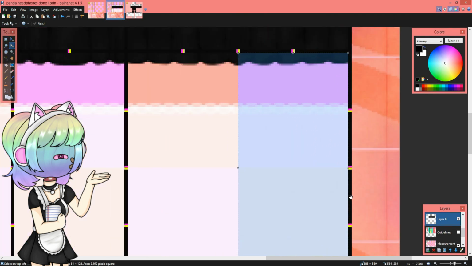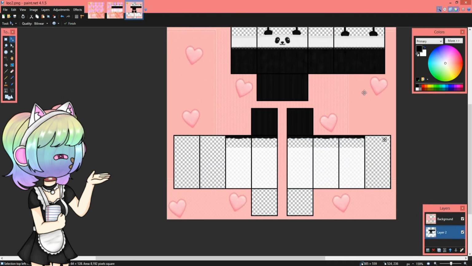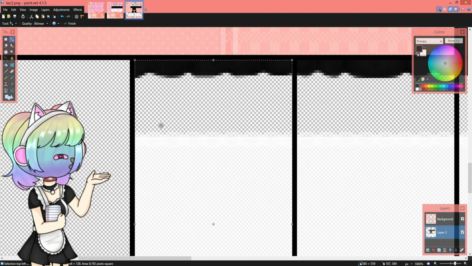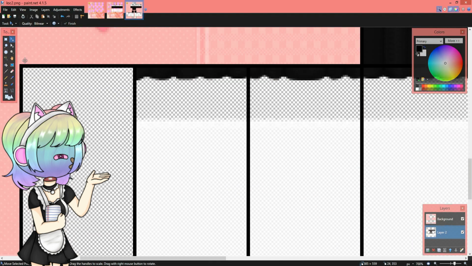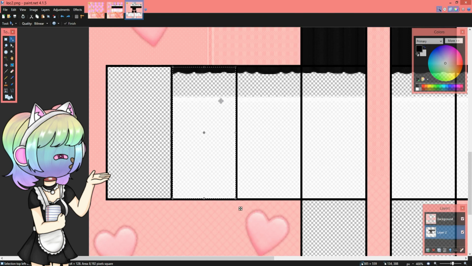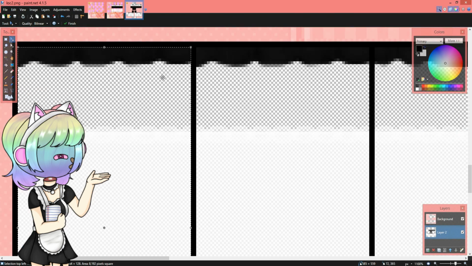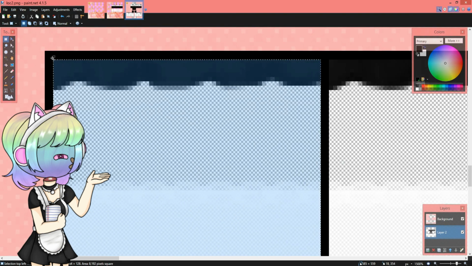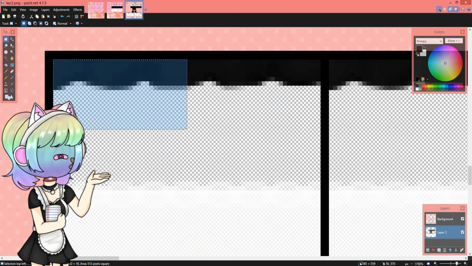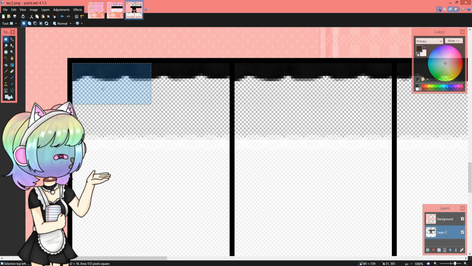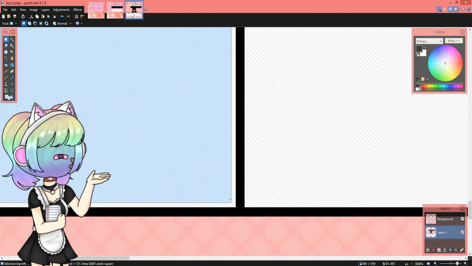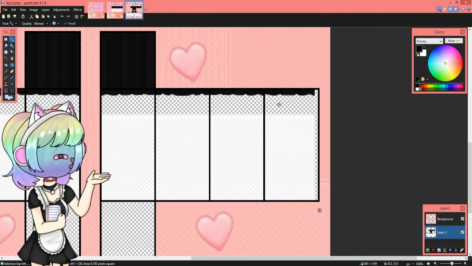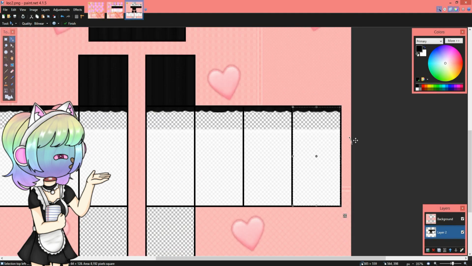Next, you want to get this last leg here, copy and paste it, then put it on the left side of the template. For this next step, all you do is take the back leg of the template, in this case, it's this part, paste it over to the last empty square, get the box select tool, select half of the design in that box, and then paste it over. This way, it'll line up to the back part and the front part.